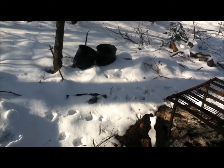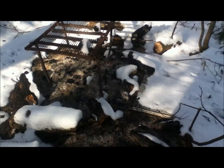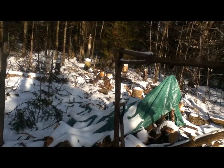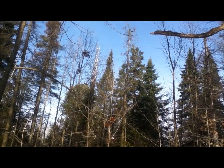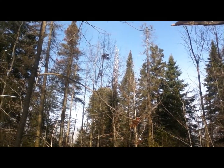Out here in the bush, just emptying the pails after the snowstorm for the brewery maple syrup. It's nearing the end of maple syrup season, but I thought I'd at least show you what we do when we do maple syrup. We cut down a bunch of dead, dying trees. You can still see up in the top. There's a lot of dead trees still.